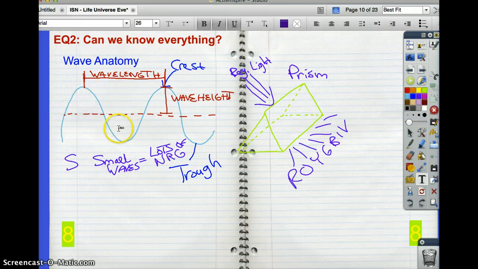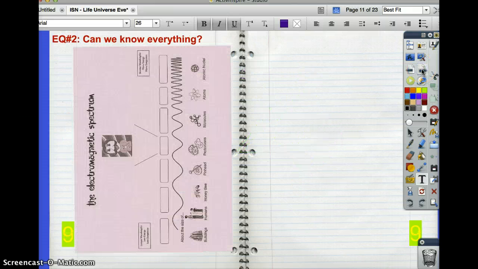trough. And some basic things that we talked about, a bulleted list of interesting facts like how waves reflect, how small waves carry lots of energy, things like that, and even how the color of the rainbow can be broken up by wavelengths, the whole ROY G. BIV thing. Which actually leads us to the next page, the electromagnetic spectrum.